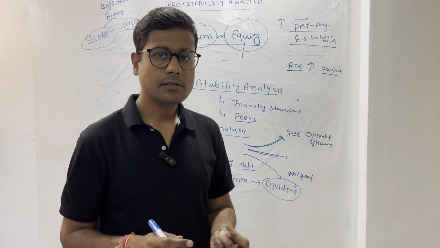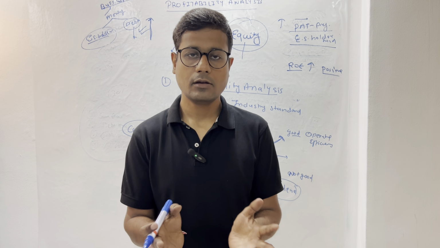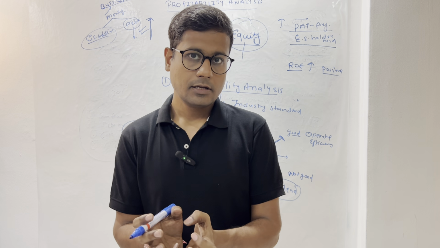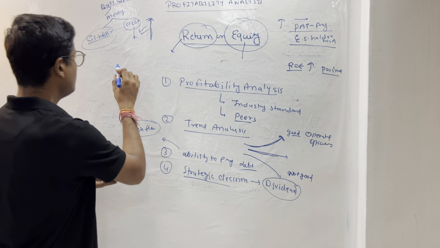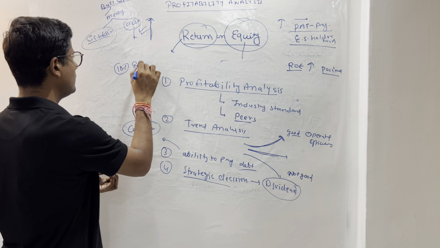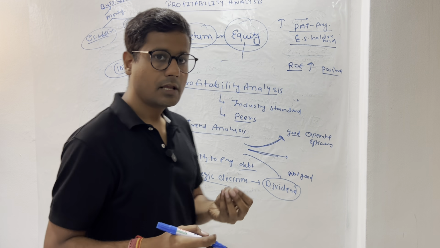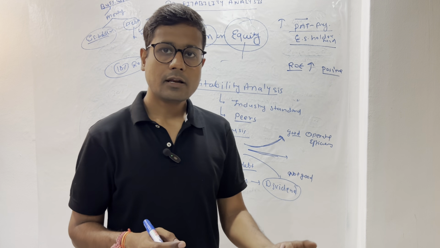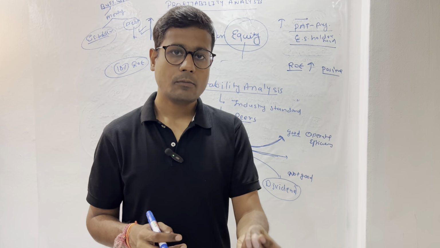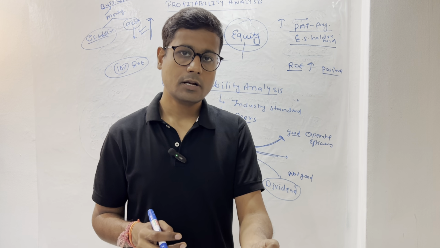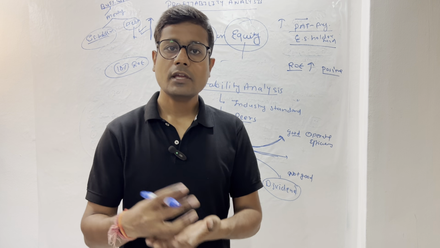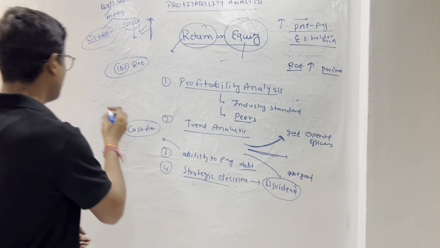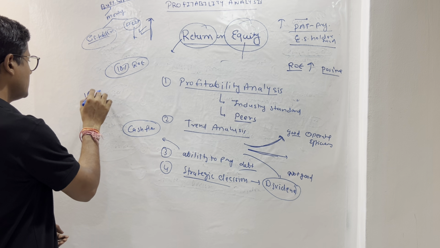ROE. So how the company thinks is, let's say a company is earning 18% ROE, 18% return on investment, so it means for their equity shareholders they are able to generate the 18% return. Whereas in the market, if they give the profit to the shareholders in the form of dividend, and if they invest that somewhere in FDs or banks, they would be able to generate a return of maximum 10% or 9%, for example.